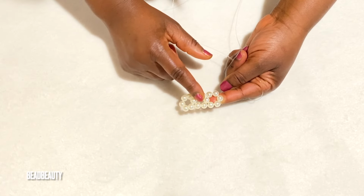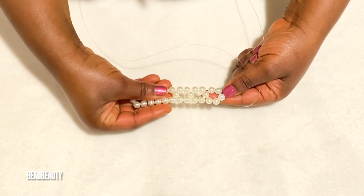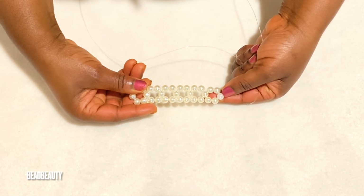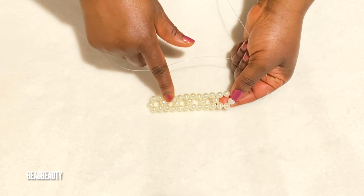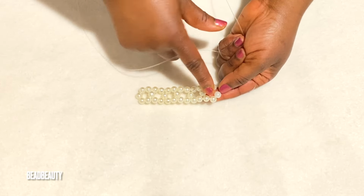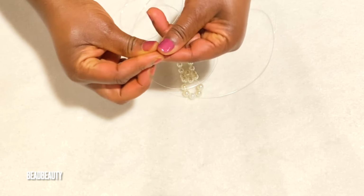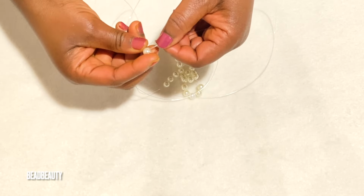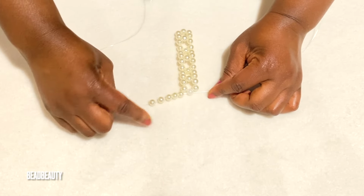I'm going to continue to make 6 of these. And here are the 6 rings that I made. If you count them: 1, 2, 3, 4, 5, 6. Now on my right line I'm going to add 5 beads, because I'm going to turn to make another row.